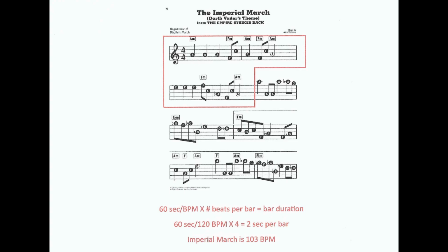However, the actual speed of the Imperial March is 103 beats per minute. But at 120 beats per minute, which equates to a time bar duration of 4 seconds, the metronome plays the notes too fast. To correct this, I set the metronome's time bar duration to 5 seconds, which reduces the speed of the metronome closer to 103 beats per minute for my piece of music.